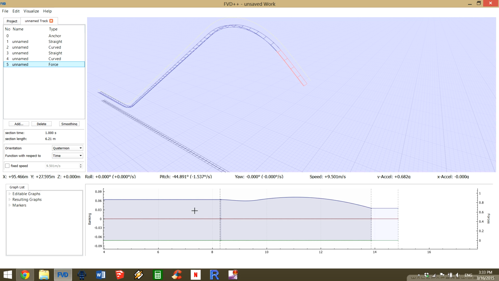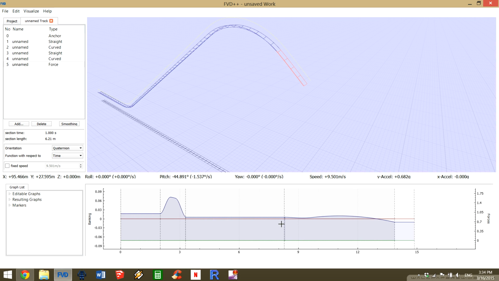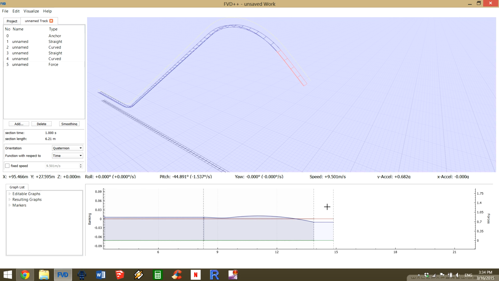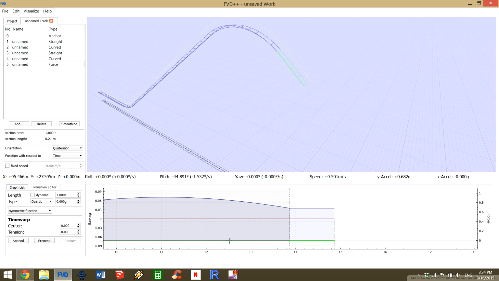You can see how the graph changed, because now the graphs are showing how the g-forces are working throughout the track. This white section here is the section that we just added. Those are three main things that we're going to be using and changing according to our needs.